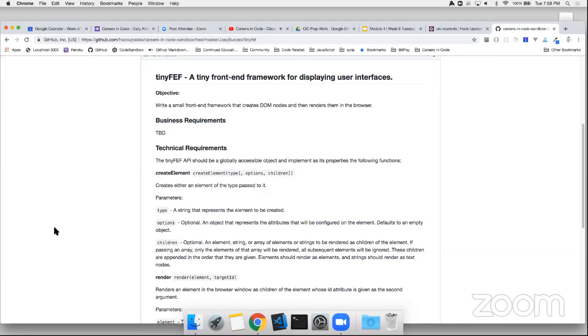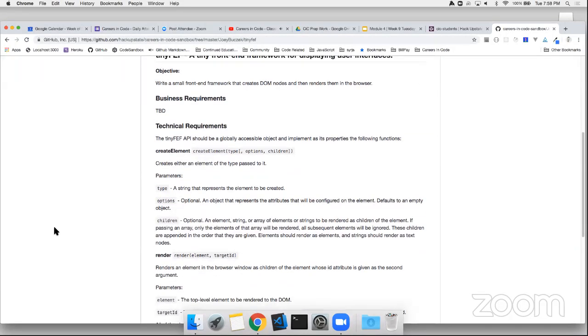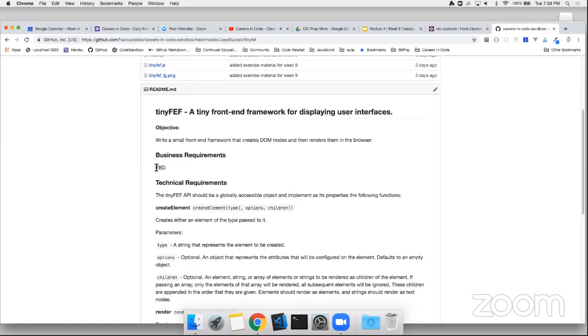In order to do that, we're not just going to say, okay, let's build this thing on a whim, right? When you're building something like a front end framework, you need some direction. What's the purpose of this thing, or even just what should be created? What's going to be inside this? The business requirement says TBD because I wasn't sure how I wanted to approach it. I wanted to get a feel for everything, but for the sake of time, instead of just updating this here, we're going to say the business requirement is that we want to provide a small front end framework so that people can create user interfaces.